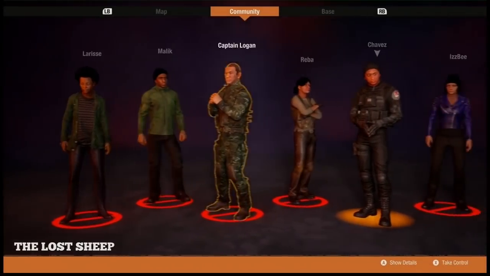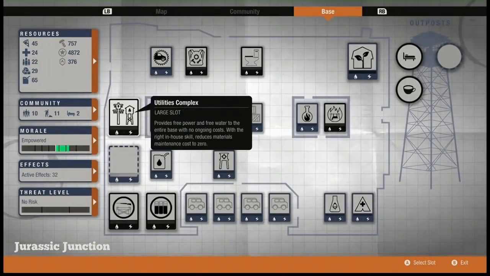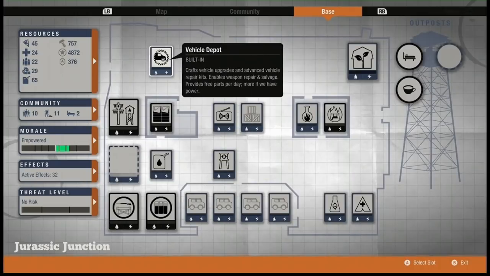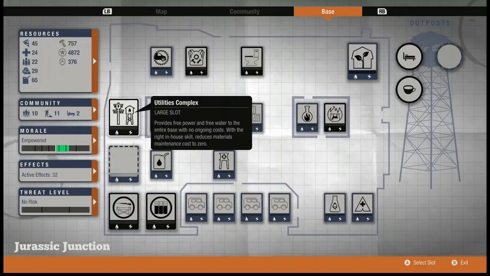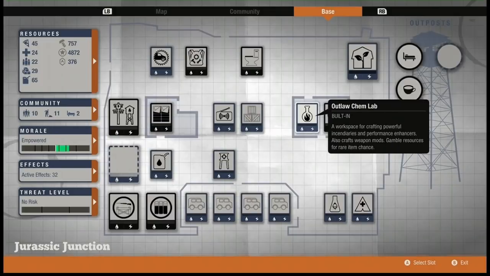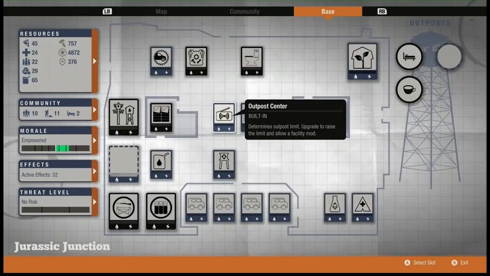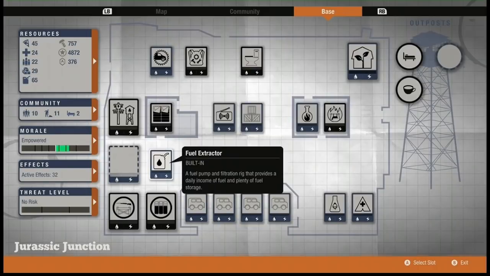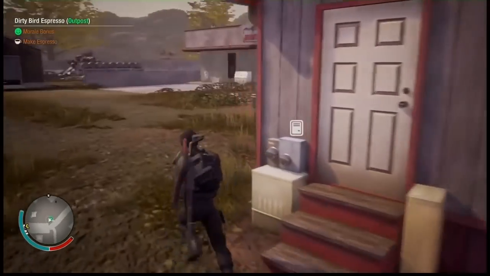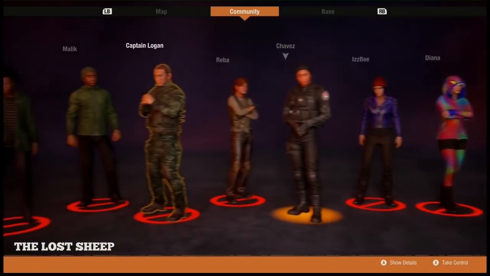And the characters you meet are the characters that will help contribute to the base building. So there's a lot of stations that were added to the game. For example, fabricator shop, utilities complex, farming complex, outlaw chem lab, hunter's kitchen, superior defenses, outpost center. I mean, the outpost center is relatively the same thing. It's a bunch of new things, so that's really awesome to have.